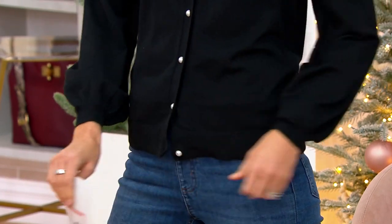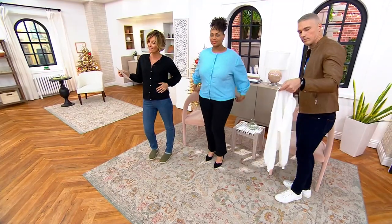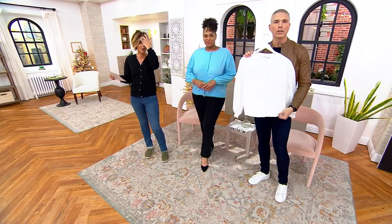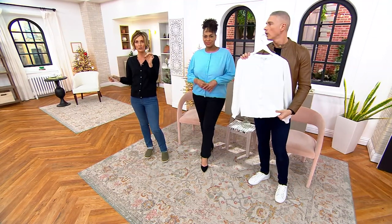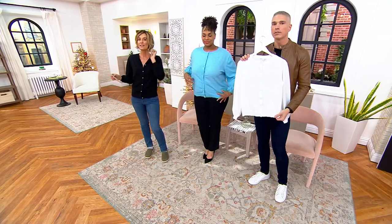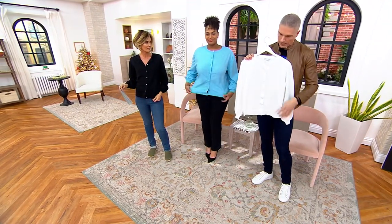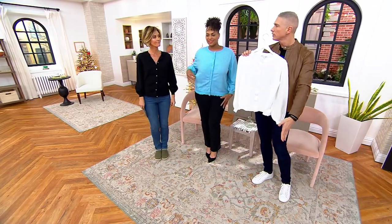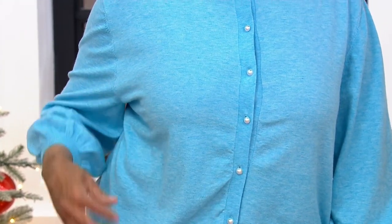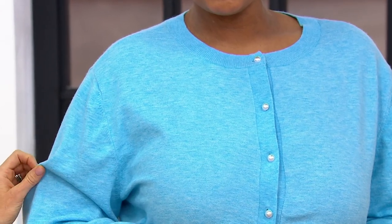You can zhoosh it up or zhoosh it down. Great length. The fabric is so soft — it has that cashmerey feel. It's recycled poly, and when you do recycled poly, it also has a lot of nylon in it, which is why it's so soft. That recycled poly gives it this softness. It almost feels like it's been brushed — that's the kind of softness. And you can really see it in the blue, which is called the soft blue.